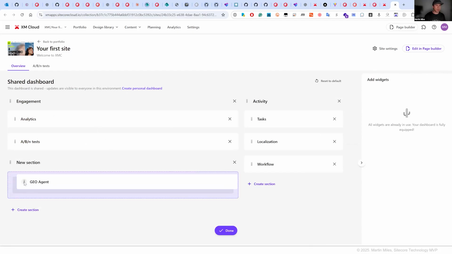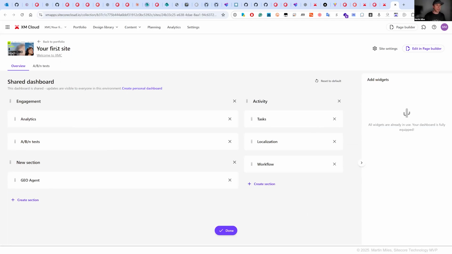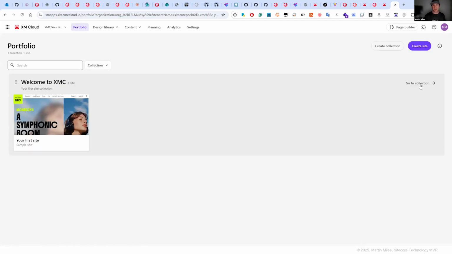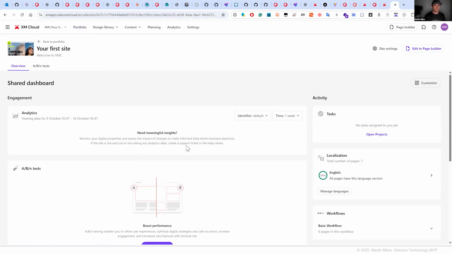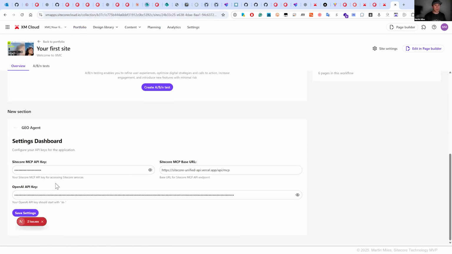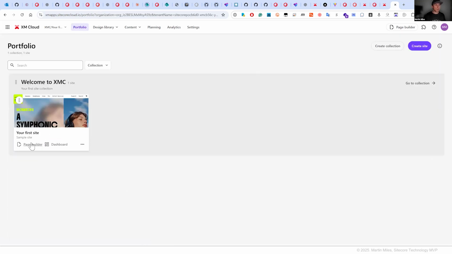As soon as I bring this here, I go back to the dashboard, and it shows up here. In this particular case, I can save my MCP key because I'm also using Sitecore MCP, which is experimental at this point. I'm also using my OpenAI API key, all the type of things. I'm not going to show you the keys for safety purposes, so I save the settings. It should get applied. Imagine I'm a new user, come in here, provide all these values, and then I go back to the page builder.